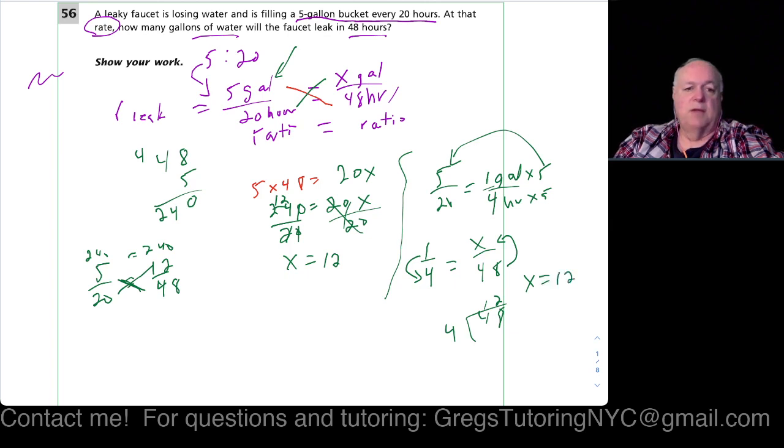In fact, we could have actually grokked that from the original. We can see here that 5 times 4 is 20. So we need to do that same reverse thing. We could also look at it backwards and say 20 divided by 4 is 5. Right? So if we come here and we say, right, we're dividing by 4, 48 divided by 4 must be 12. Okay, so we could do this logically if we wanted to, or we can use the cross product.